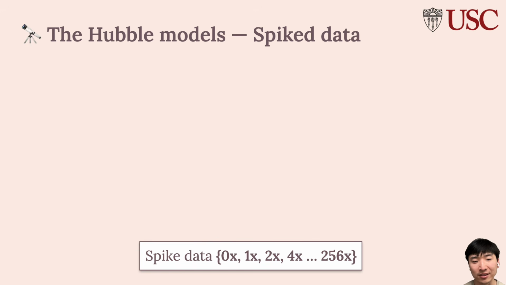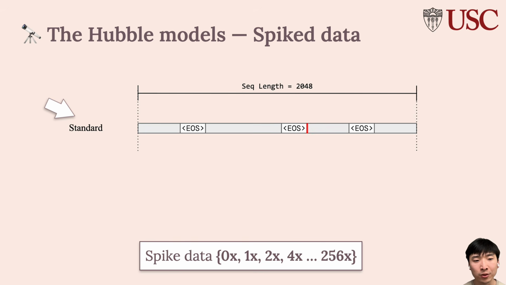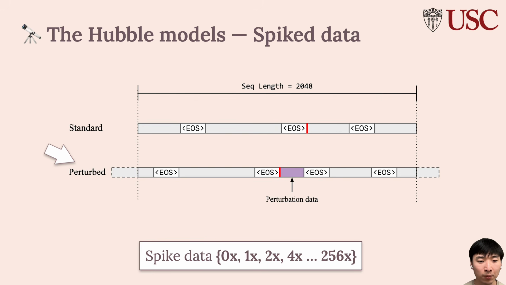I'll now show you how we actually inserted this perturbation data into training. So when training a standard model, we use a standard procedure that takes all the documents, shuffles them, and concatenates them. During training, the model is trained on a random sequence of 2048 tokens. To train the spiked or perturbed models, we use the same training procedure, and each perturbation is inserted next to an end-of-sequence tag like so. After it's inserted, the sequence is a bit longer than the original sequence, and we'll truncate on both sides to make sure it's the same length. So this insertion procedure treats the perturbation documents as if they were regular documents in training, and makes sure that both models see as similar data as possible.